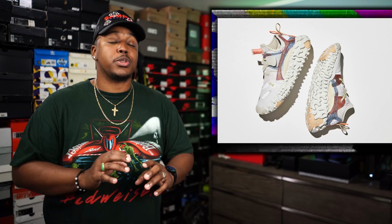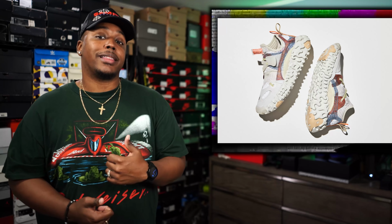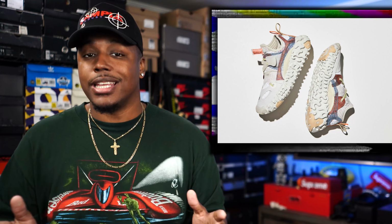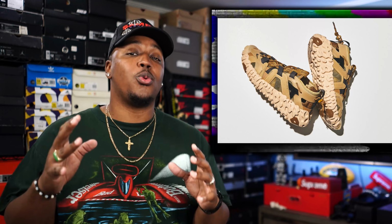So the first one real quick is the Nike Overreact. Now these are supposed to be dropping on July 9th for $180, and we just talked about these last week. We saw both colorways, talked about both colorways, so I'm not going to really get into these ones at all. Now there's also an Overreact sandal, and these retail for $160.